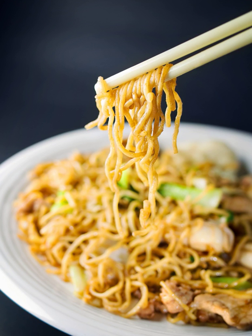Yakisoba is most familiarly served on a plate either as a main dish or a side dish. Another popular way to prepare and serve yakisoba in Japan is to pile the noodles into a bun sliced down the middle in the style of a hot dog, and garnish the top with mayonnaise and shreds of pickled ginger. Called yakisoba pan — pan meaning bread — it is commonly available at konbini.